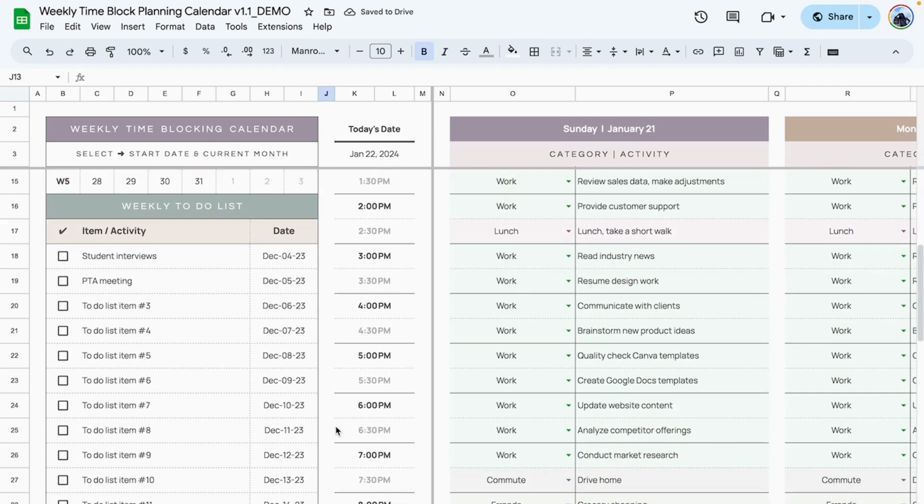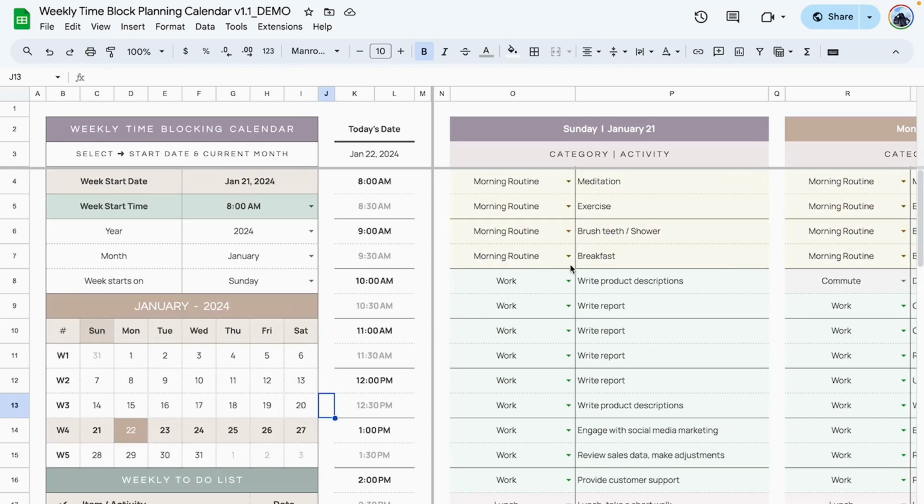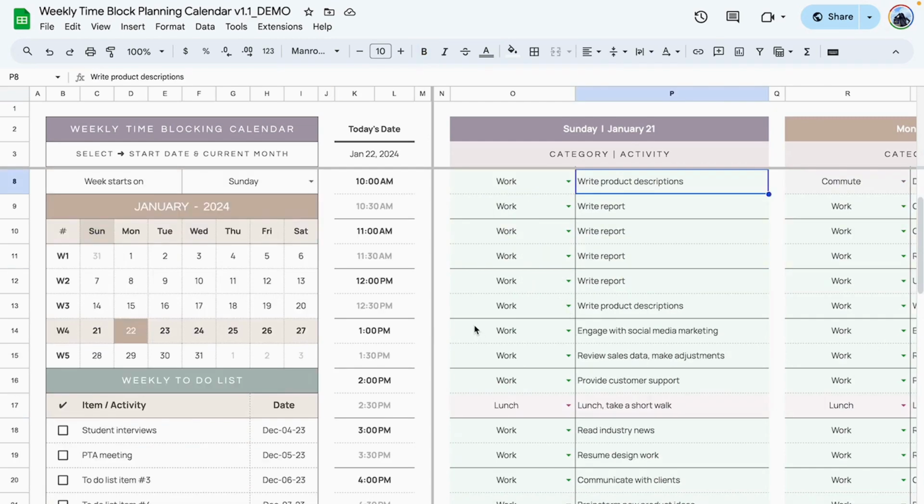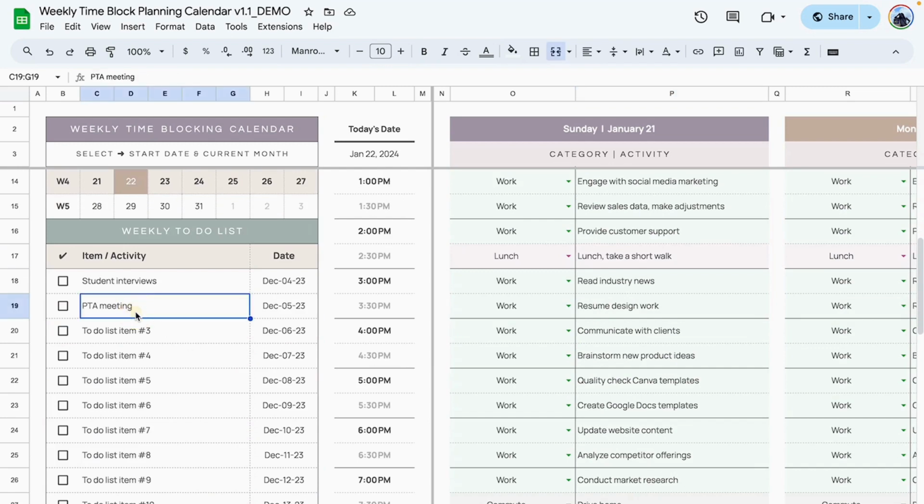All right, so moving forward, we have an area that is a to-do list area, and this is where you would add all of the tasks that you need to do. Let's say that you had decided that at 10 o'clock at work, you were going to write product descriptions. Here, you can put in the specific task that you want to do related to product descriptions. So maybe the task could be complete template listing. All right, so we have a specific task here.